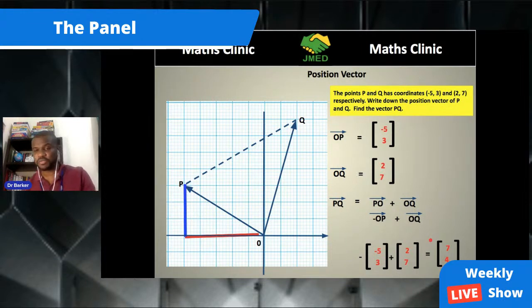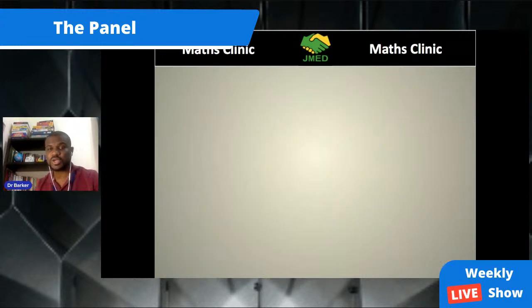Don't worry, I'll do a few other examples and you'll start to see that trick. That trick is a very common thing that you have to do all the time. So it's not something where you're going to have to think, when do I do it? Quite likely in almost any vector question, you're going to have to make this switch around. So it's just something to remember to get yourself out of the problem of doing this. All right, let's look at another one.